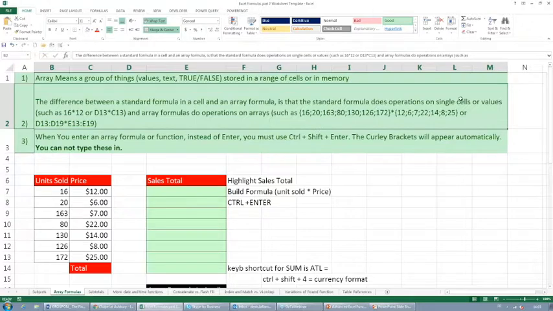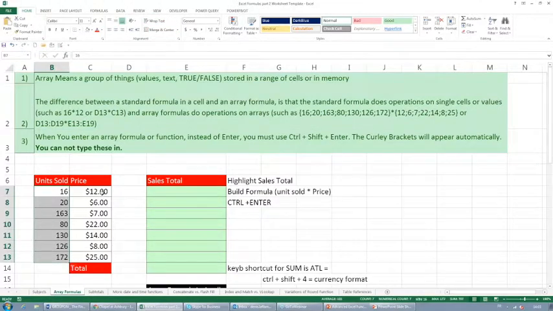What's going to happen is that in an array formula, instead of having 16 times 12 like this, or D13 times C13 or whatever the cell references, the array formula is going to do the operation and basically do this array here multiplied by this array here. So basically, it's kind of like saying all of this times all of this, and then put it somewhere else, right?